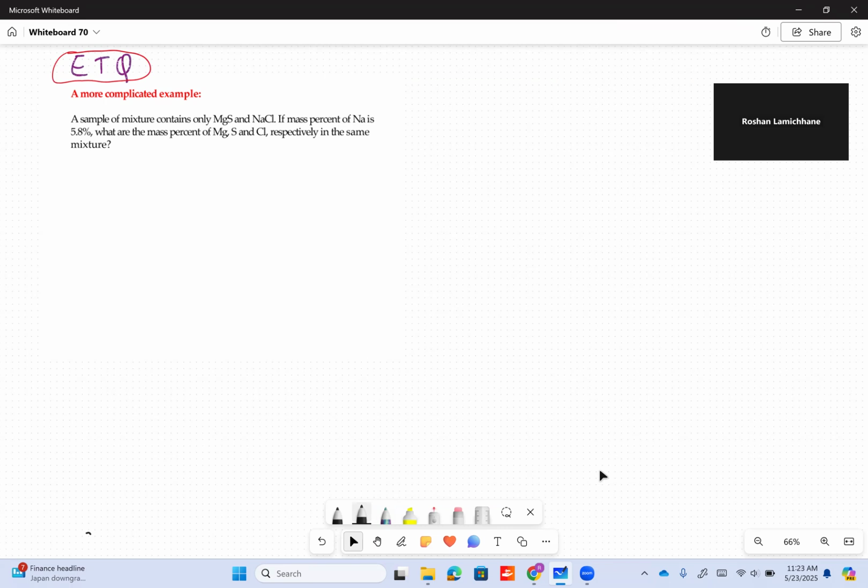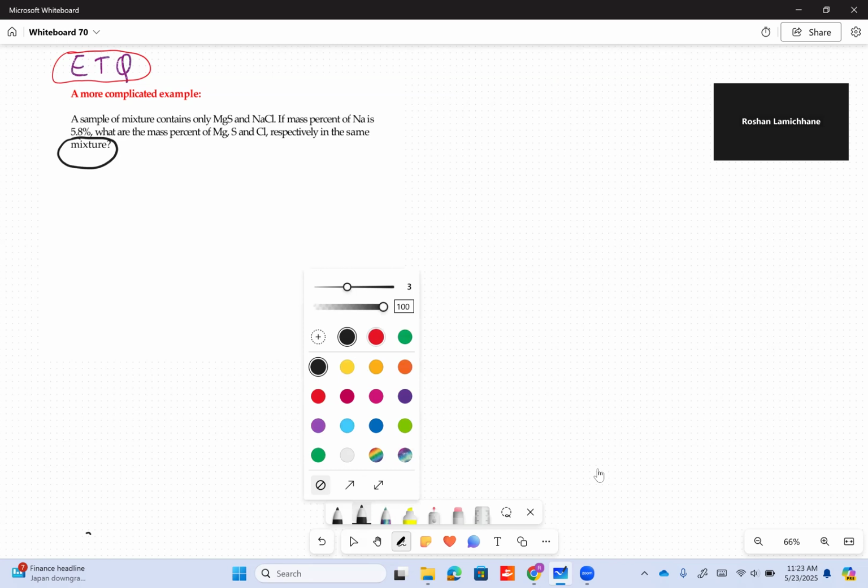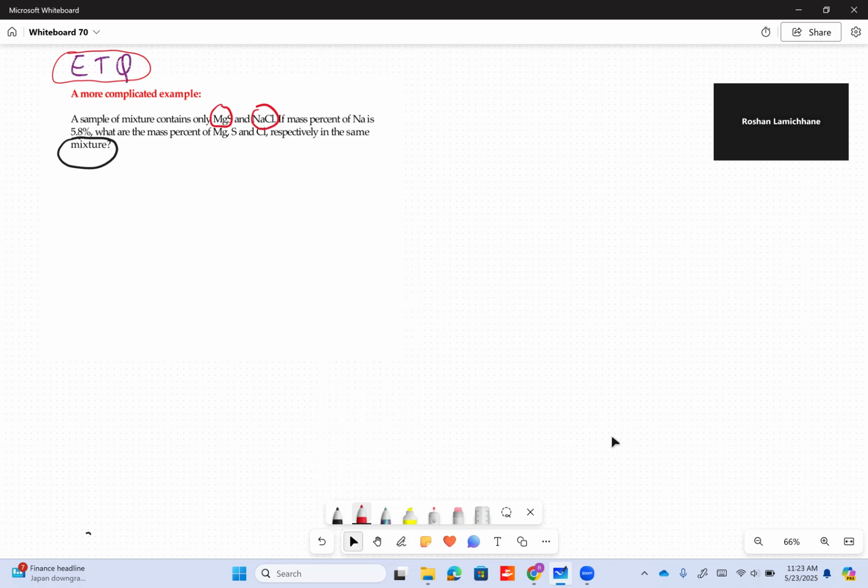All right, so remember, this is a percent composition problem or mass percent problem, right? The difference between the problem that we worked on versus this is in this problem, they have given us the mixture, right? Mixture of MgS and NaCl. So you have MgS and NaCl. And think about mixture, right? We do not know, for example, it's not like they are in 1 mole and 1 mole mix, right?